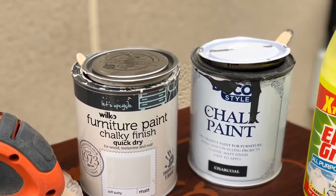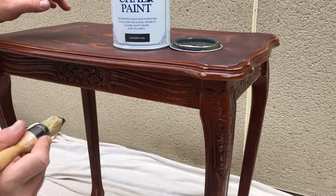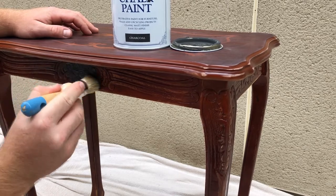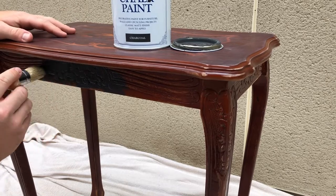Now it's time to paint. I'm starting with an Aldi own brand chalk paint in the colour charcoal. This is one of the cheapest chalk paints on the market at the moment and only costs around £5 for a 750ml tin.